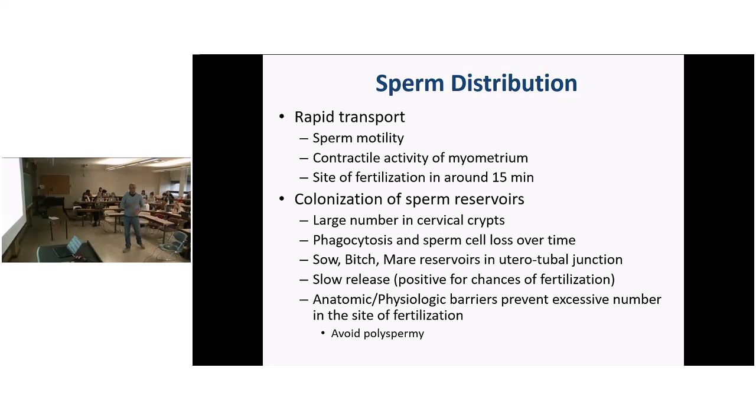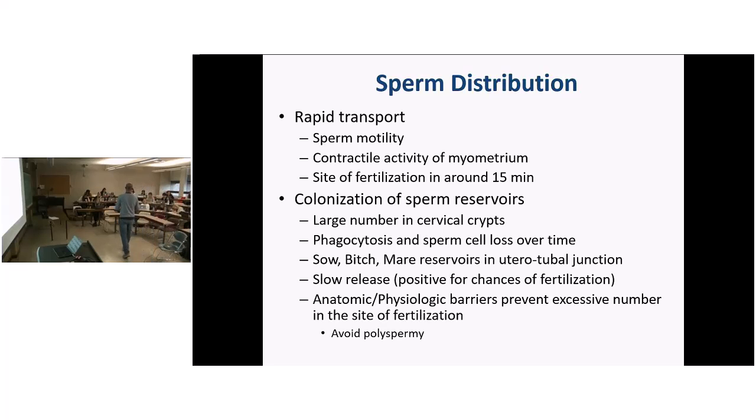All of them, particularly before reaching the oviduct, have the problem that those are hostile environments. The sperm can be stored around there, but they're going to be killed eventually, so they cannot stay there for much longer. But the oviduct tends to be a little better. They have a specific site for the sperm to be there.